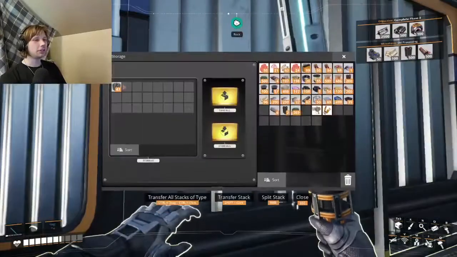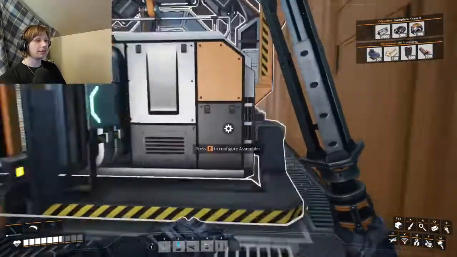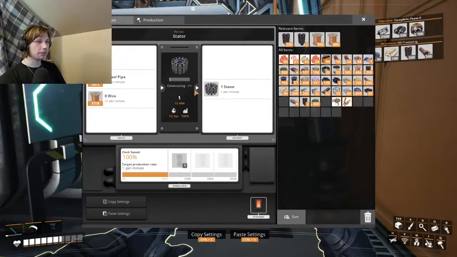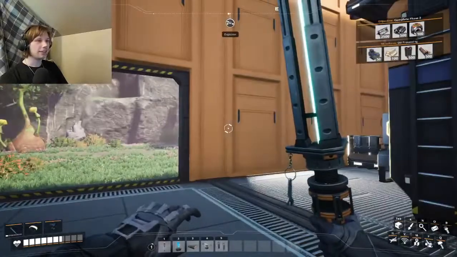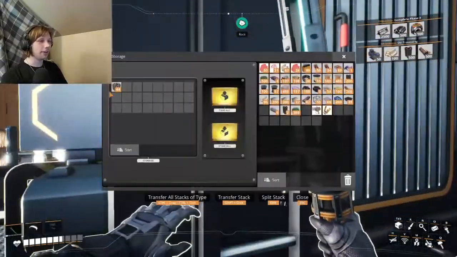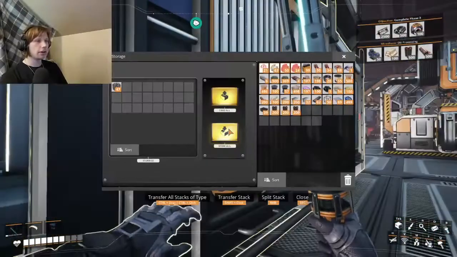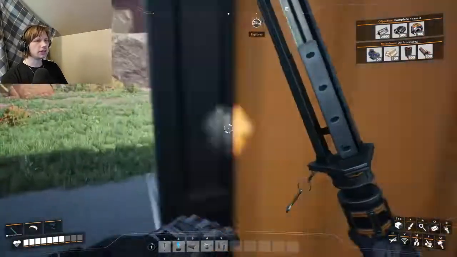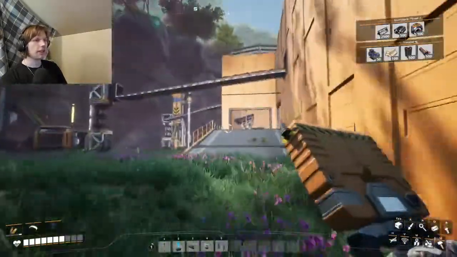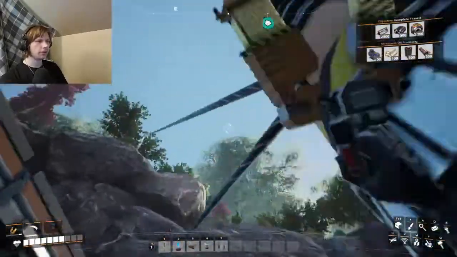We need 100 stators to make 50 motors. And given how quickly it makes them, like 5 per minute, that's 10 minutes. In 10 minutes we'll have almost enough to make 50 motors. Alright, while we wait for the stator to catch up, what do you say we take a look at the quartz stuff that we worked on in the Mega-sode?